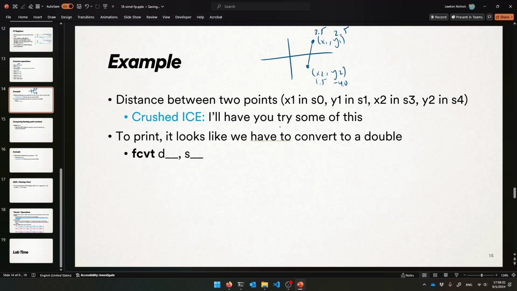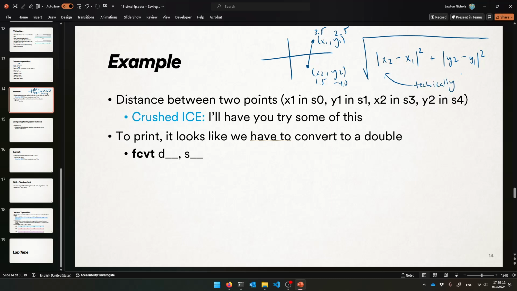And we're going to calculate the distance between these 2 points, and remember the formula for that? It's going to be the square root of the absolute value of x2 minus x1, squared. Technically, you don't need the absolute value because you're squaring, but this is a good example of using absolute value, so we might as well. So we'll do that plus the absolute value of y2 minus y1, squared. It's a good excuse to learn that instruction.